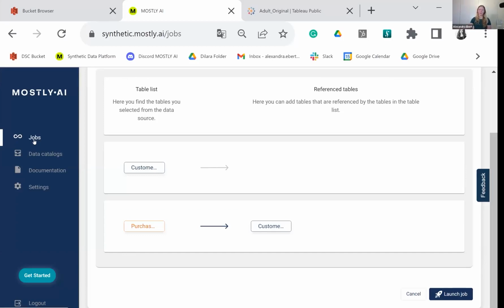This is actually just our kind of activity while we waited for the synthesization. But since this is now completed, I want to go back to our job and show you the QA report. I hope it doesn't take too long. It's the first time that we have so many users at the same time on the platform, and we still need to do a little bit of our homework to be better prepared for future tutorials. So bear with us. I hope we are there in a second.